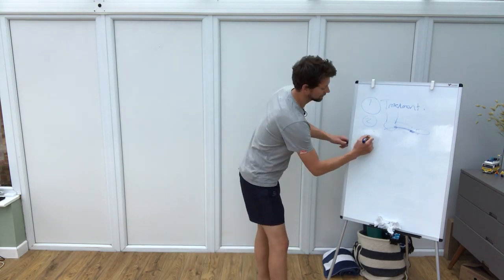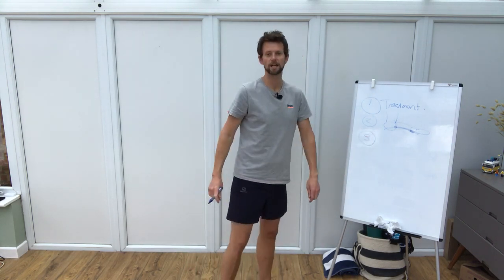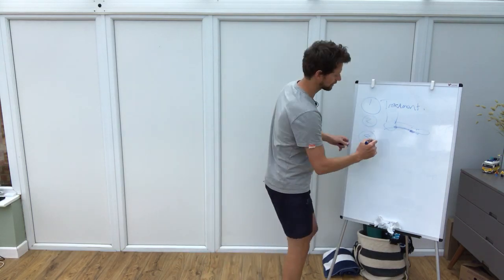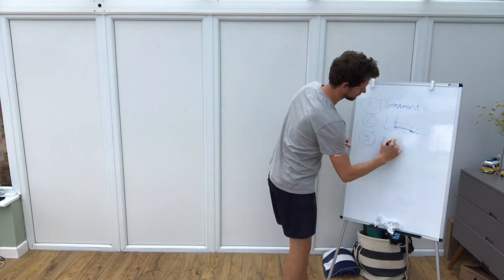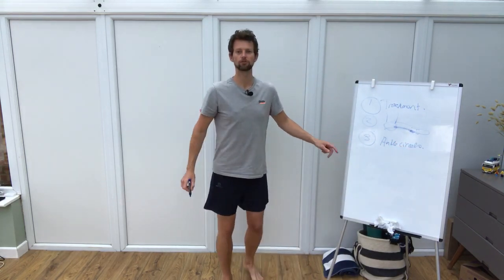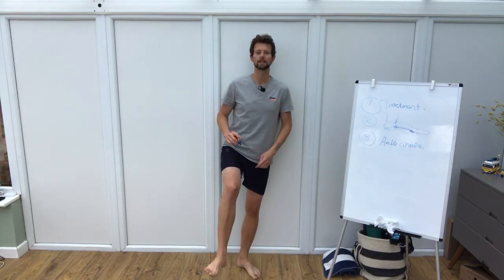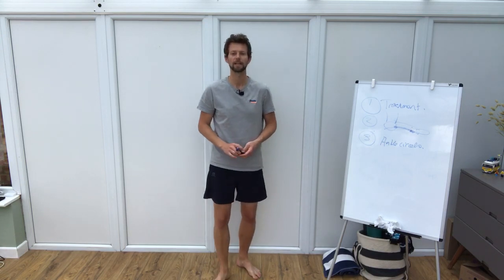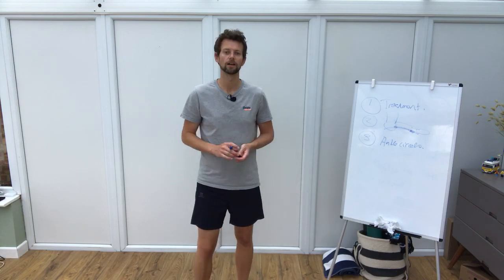So the advice I would use when getting up from a static position or sleeping at night is ankle circles, toe circles. So ankle circles just before you get up from a desk if you've been sat down for a long period of time. It will generally be a bit stiff after a period of inactivity or overnight.